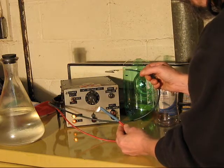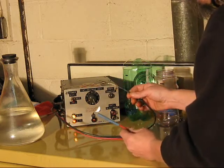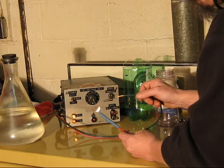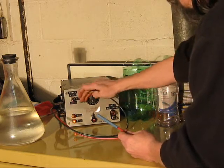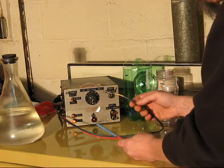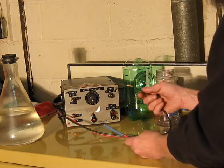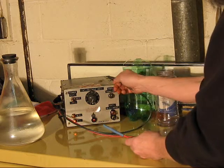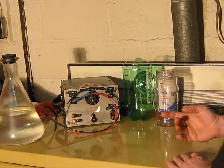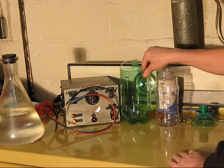Not something you want to really directly expose yourself to. Although it's not really gonna injure you, it will hurt. About 25,000 volts or so, maybe a little more than that, adjustable. But you see the pop of those arcs is, yes, they do snap, but there's very little capacitance in this to give a good pop, to give a good loud cracking arc.